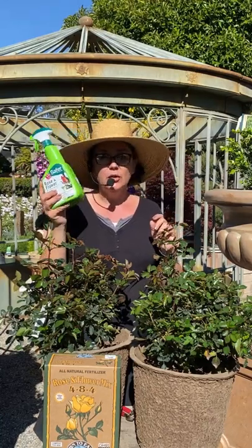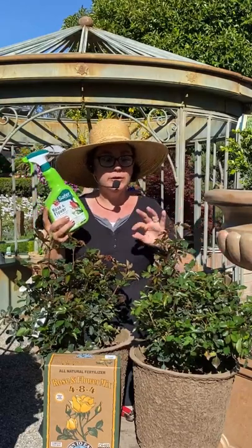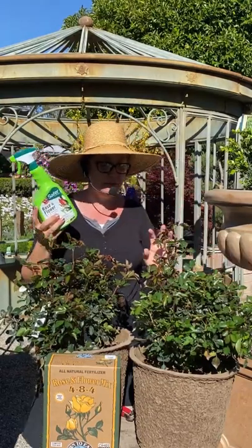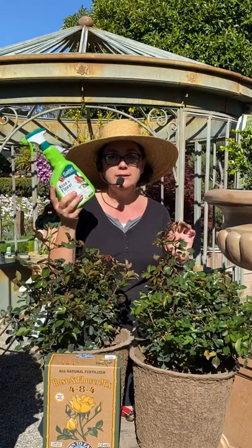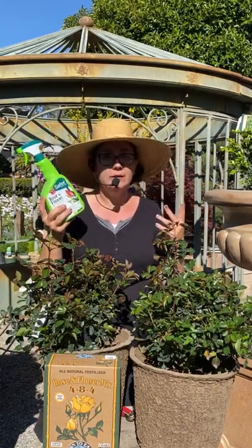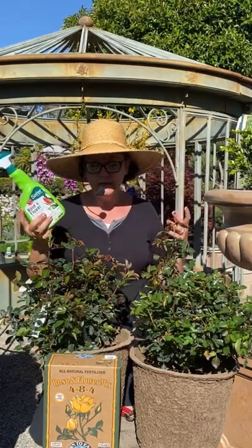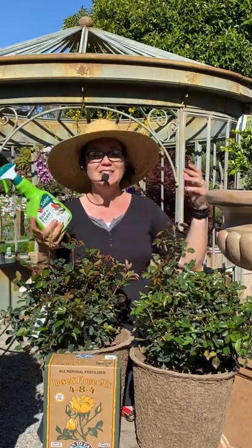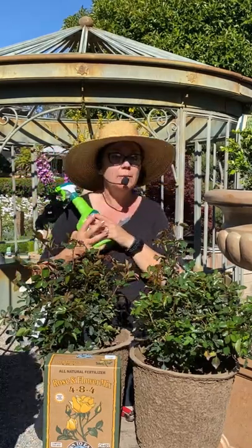I'll spray it with the hose first, let it completely dry, and then spray it with this. Totally organic — you don't have to worry. It will dry and then it's not an issue for the bugs anymore. When you are spraying, you want to spray to the point of just a bit of runoff and saturation, because you want to get everything down in there. If you have a really big outbreak, use this every seven to ten days for at least three rounds, because you want to make sure you're killing off everything. The first time you're not going to kill everything — you're going to leave a couple and they're going to breed and make more. So you have to keep spraying until you end that cycle.